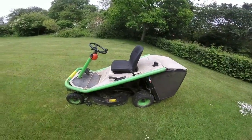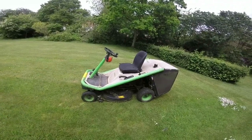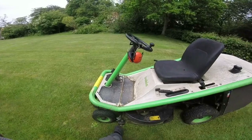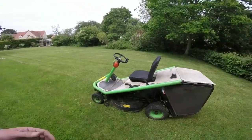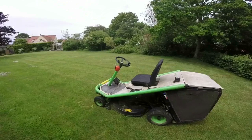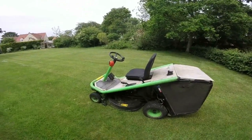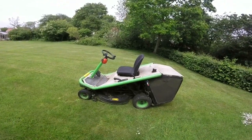Oh yeah, and just before I go, a lot of people say parts for these are expensive. Well, generally things aren't stupidly expensive. Them wheels, the whole system and the wheels and the clips and everything was £25 a side. Like I said, a belt you can get for £5, plus postage that was. The carb, anything on the engine is Honda anyway, so you can buy aftermarket, or go to Honda for that, so that's not too much of a problem.